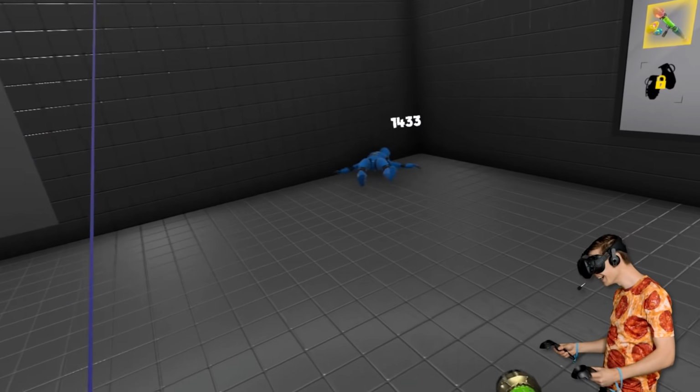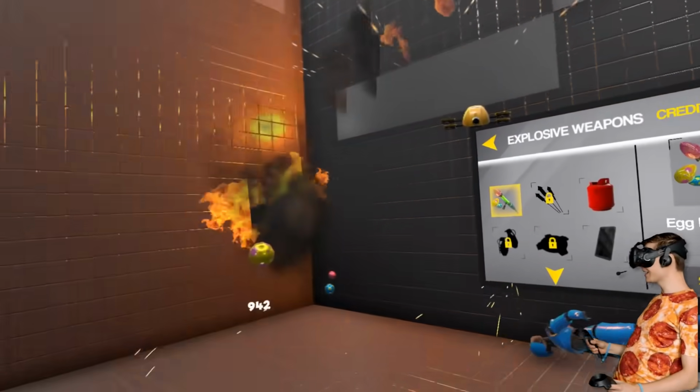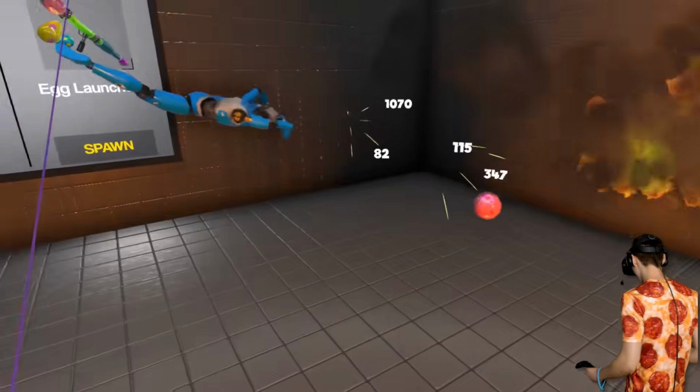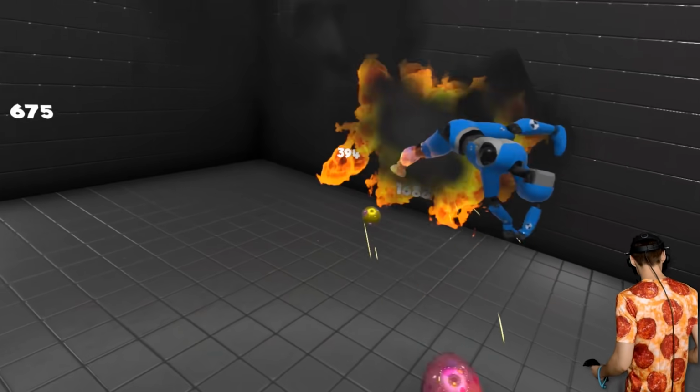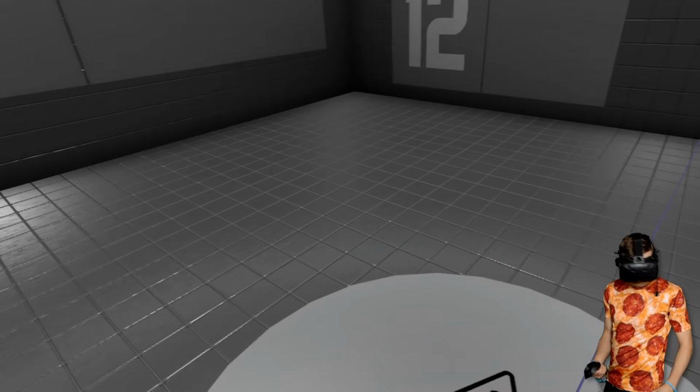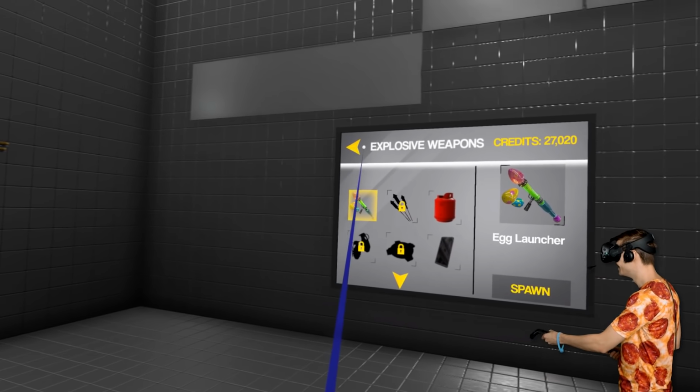Yeah! Oh, I like this weapon a lot! Woo! Look at me go! Oh, this is great! Oh, yeah, that's very nice. That is very nice. Okay, wow. That was intense. Poor dummy.